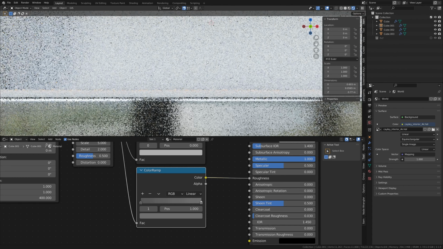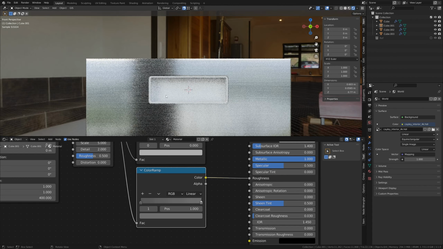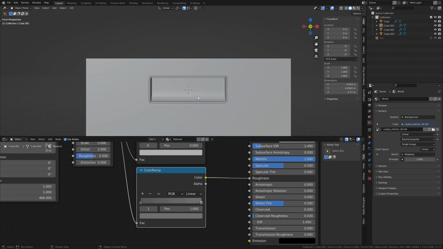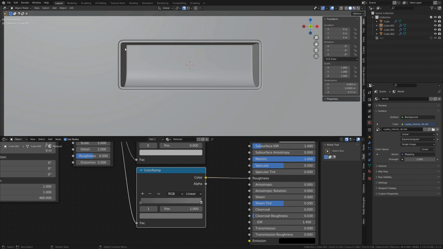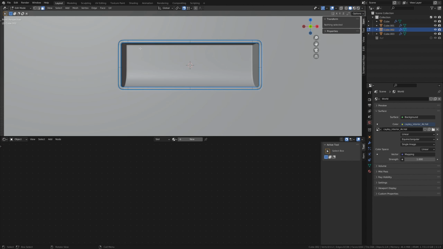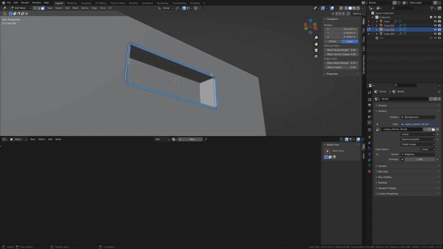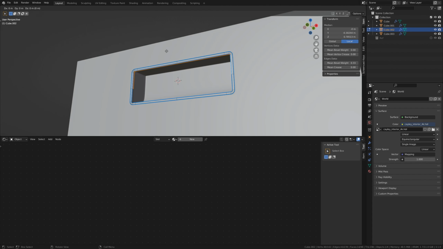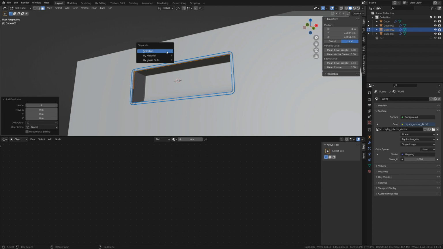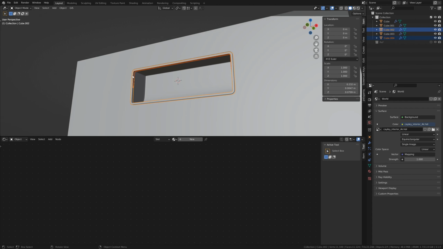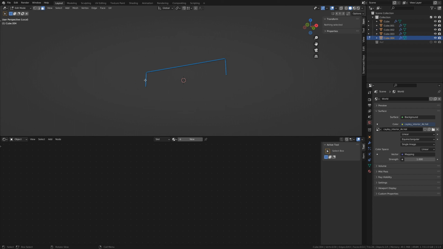One thing that we did forget to model was the actual handle that goes in here. So let's go back into solid view, and this will be a quick piece to model. We can take our rim object here, select this inner edge or inner face, and Shift D to duplicate and P to separate, and then local view, tab into edit mode, and close up our geometry.